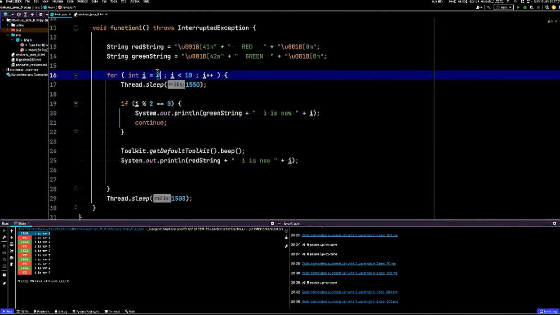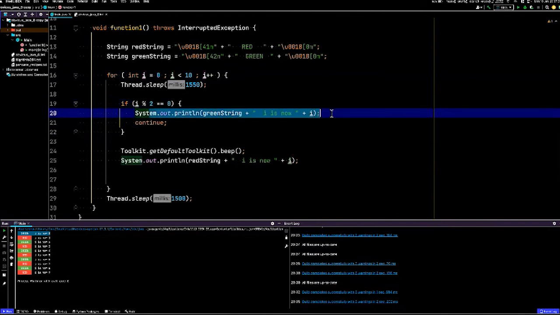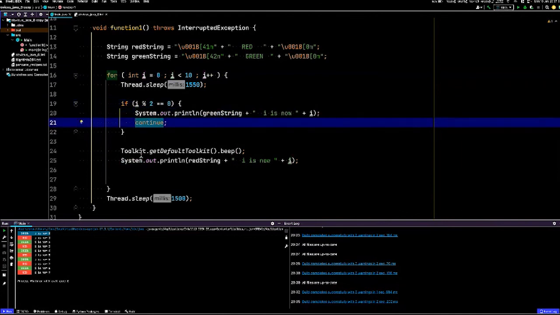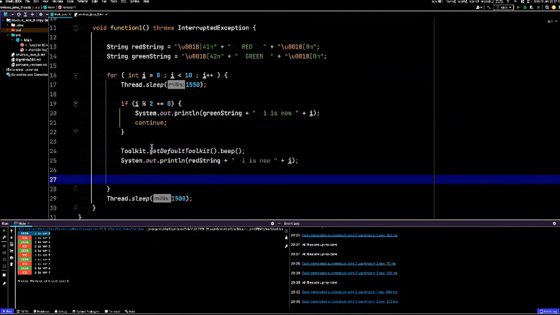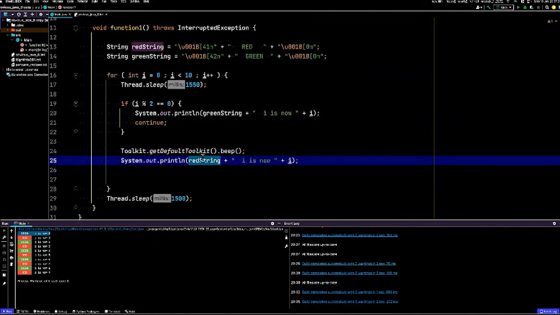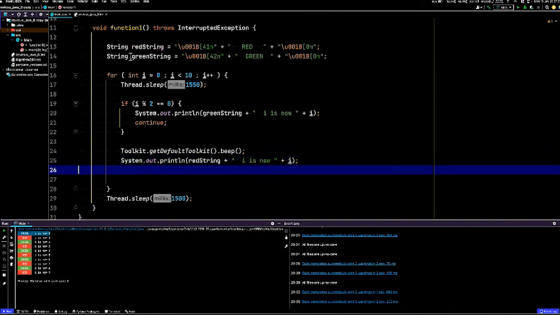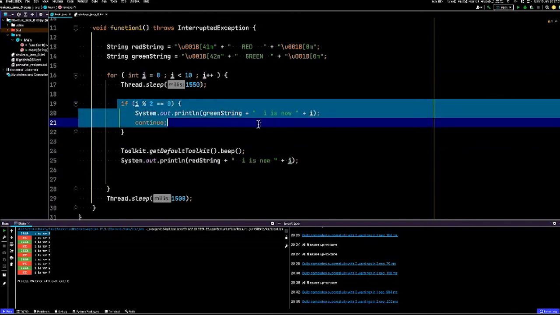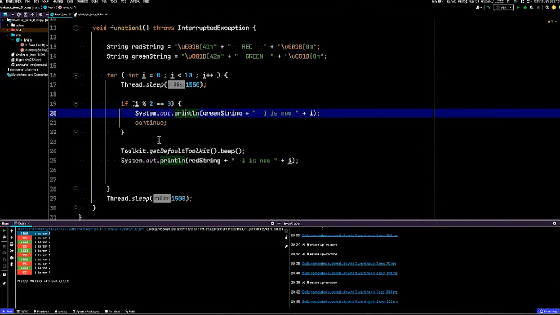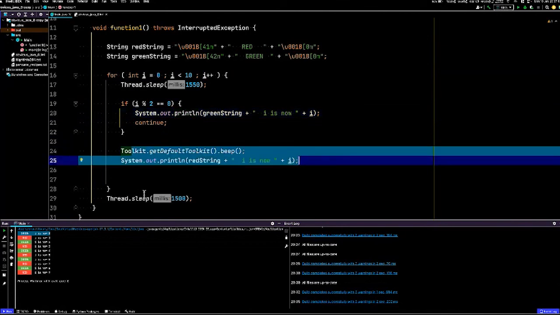So the moment this is 0, this is true, we get a green string, then Java will get out because it's a continue, then these will not evaluate. You will not print. Sorry, you will not see the red string, and you will not see everything over here. Then you go up again. You go to the first iteration. So the first iteration would be false in this if statement. So this green string will not run, but the red string will run, and then it will repeat.